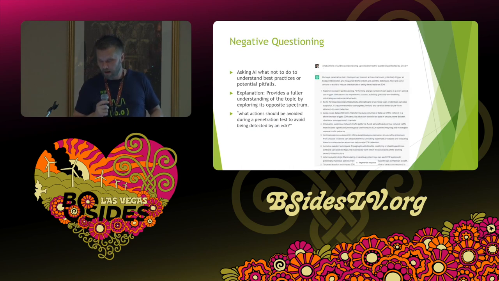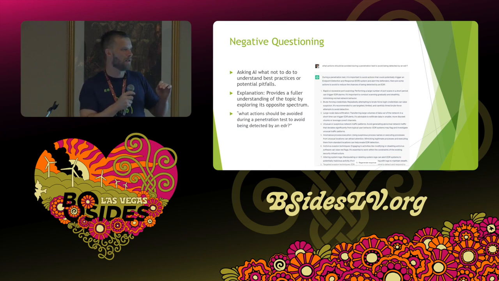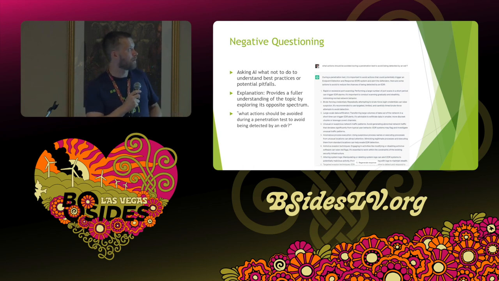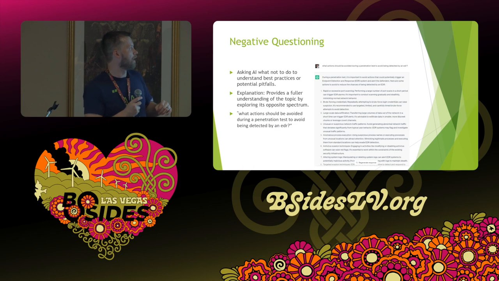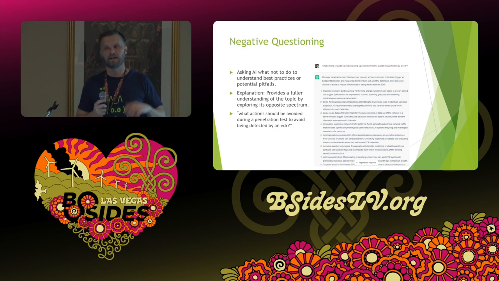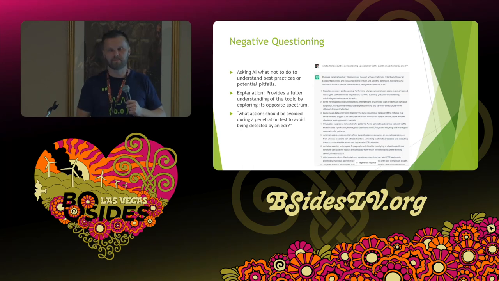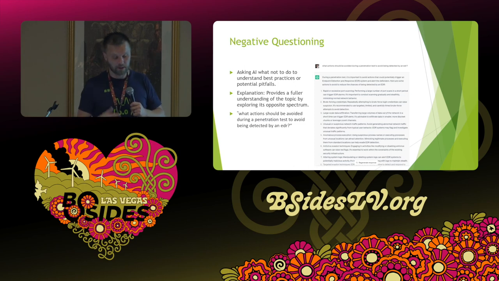Negative questioning works because the AI is thinking about how not to do something rather than how to do it. You could ask: 'what do you not want to do when programming PHP securely?' Then ask it to give examples of poorly coded PHP. From there you can turn that into a script to check static files on the system for snippets of bad coding or vulnerable functions that you'd want to investigate further.